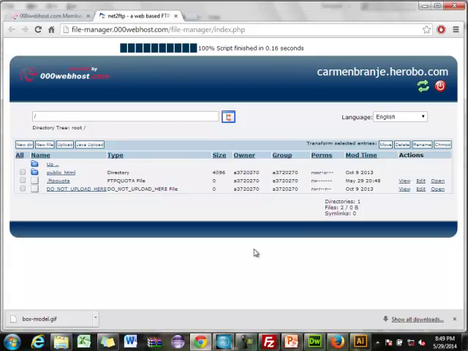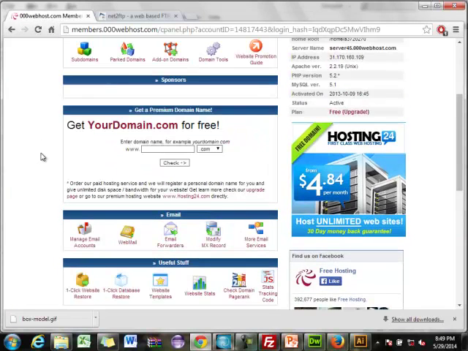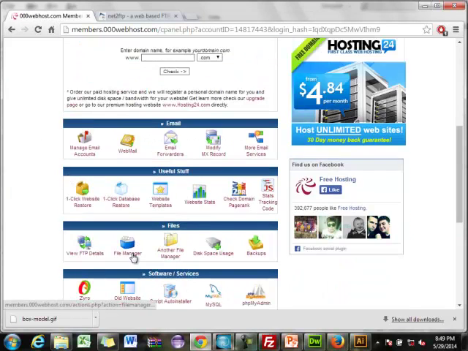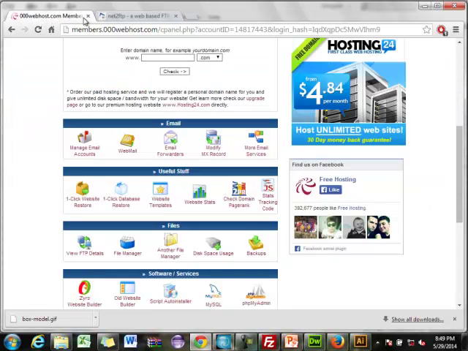Yeah, what was the URL? So go to 000webhost.com. Or no, wait. What was the initial one that we had to log into? Was there a step before you got to this page? From here? Yeah, so you got here, and then click on File Manager. And then we should go to here. This is the web page. So if you go to members.000webhost.com, then enter your login. Then you should be brought to this page.